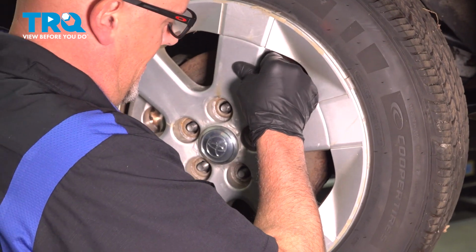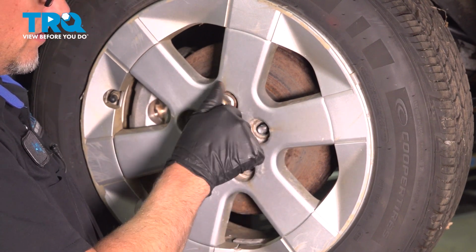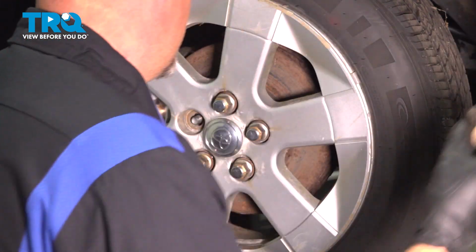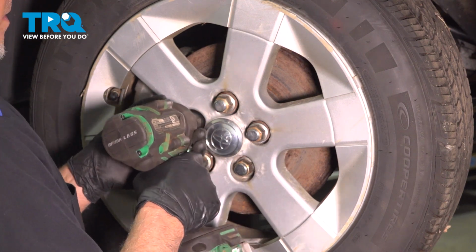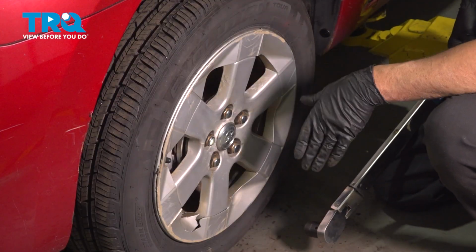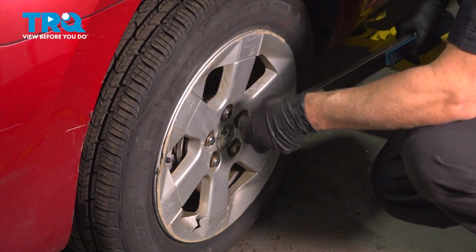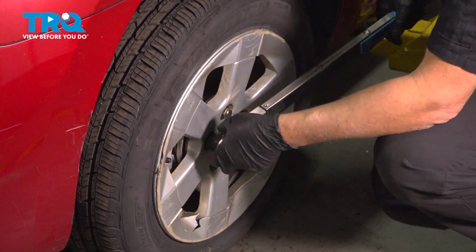Put the wheel on. Get the lug nuts on. I'm going to torque the lug nuts to 80 foot-pounds in a cross pattern to tighten the wheel down evenly. Go around again, double check.